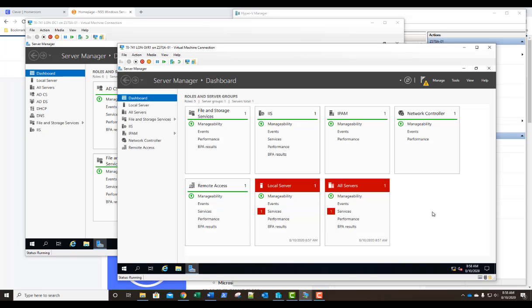Let's take a look at our lab challenge. In our lab challenge, we're going to answer several questions about software-defined networking. Software-defined networking, SDN, allows you to centrally configure and manage physical and virtual network devices, including routers, switches, and gateways in your data center.